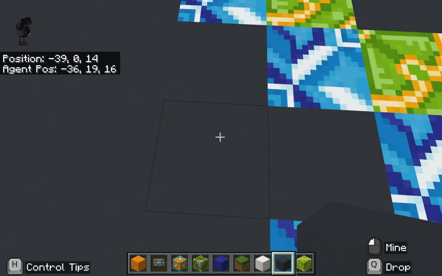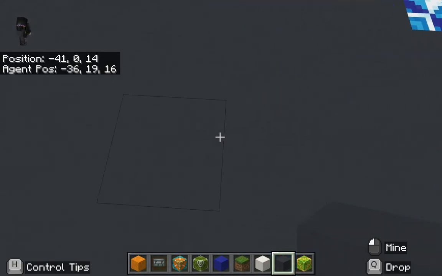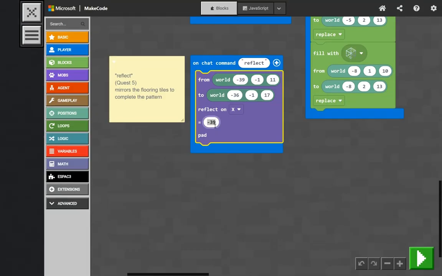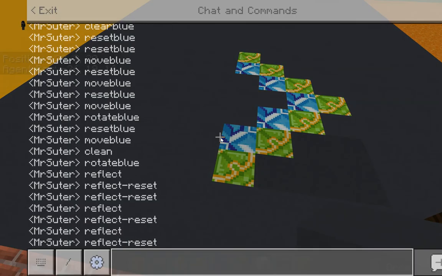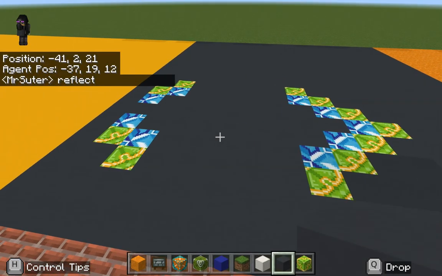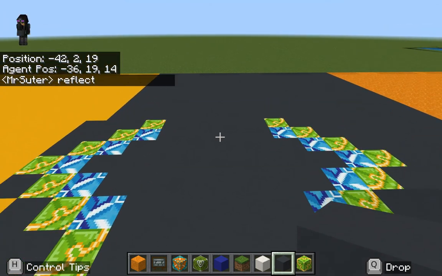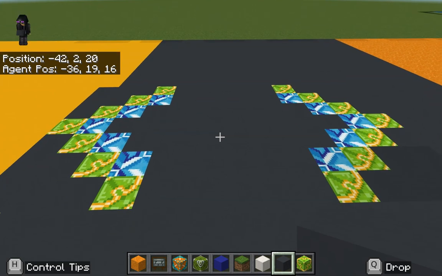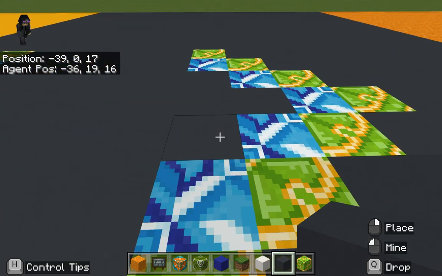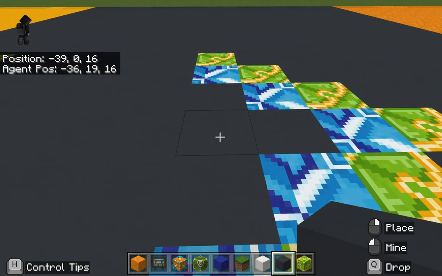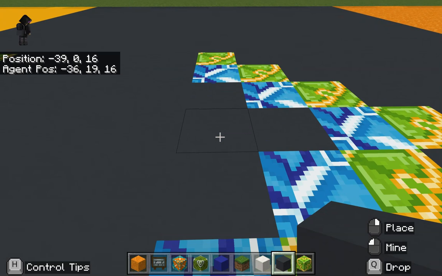So just to have a little fun with it, let's say we put in -42 instead, and we told it to fold way over here. Let's see what that does. I'll hit the play command, come back here, type reflect, and sure enough, it is reflecting, but it folded it, so to speak, way over here at -42. So that's why it appeared way over there, and that's why we originally used -39, so it would fold, so to speak, from right to left where I'm standing here. So try out the reflect command and see what happens.